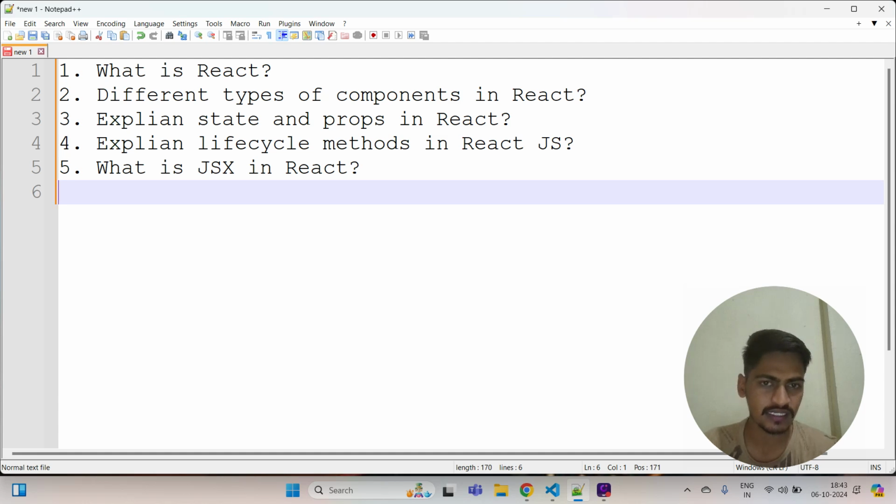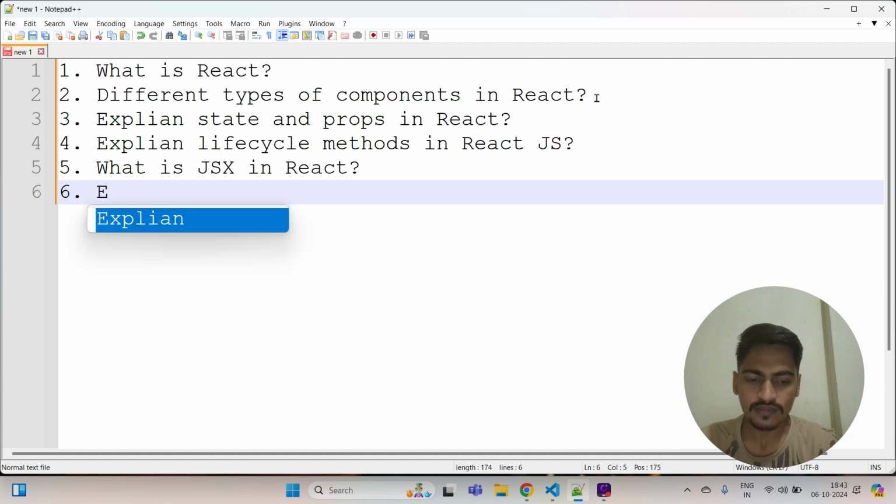So remember this sentence. This is the very core sentence for this particular answer. If we use JSX, in that case we are able to use HTML inside JavaScript. So this way it will give more focus on this particular topic, and we will get good chances of getting selected. Okay.